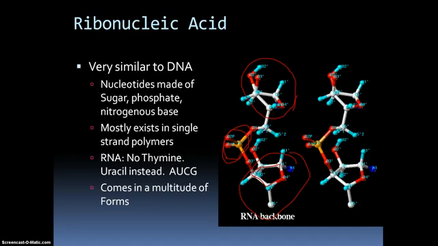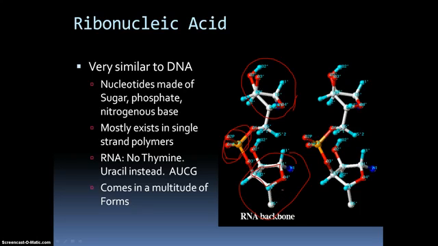Ribonucleic acid is very similar to DNA in structure. It's a polymer made of monomer units. The monomer units are nucleotides, which are very simple. The nucleotides have three main parts: a sugar, a phosphate, and a nitrogenous base. And you can actually see on the diagram to the right, the circled portions, you've got the two sugars, the 5 carbon chains making up an RNA backbone, and the phosphate, which is the yellow and red structure that's been circled.